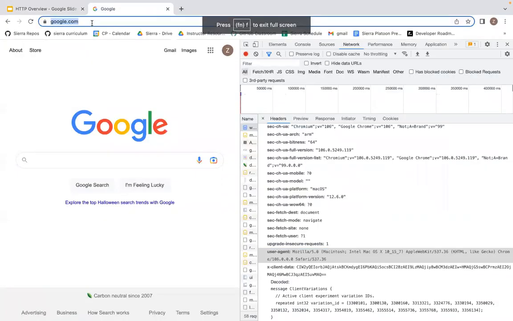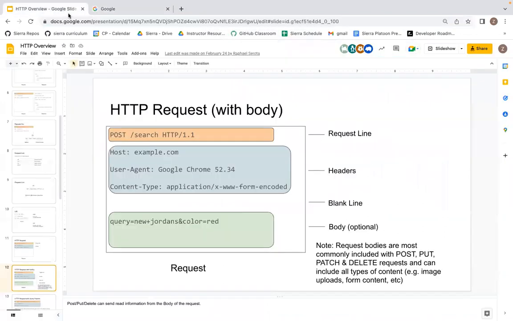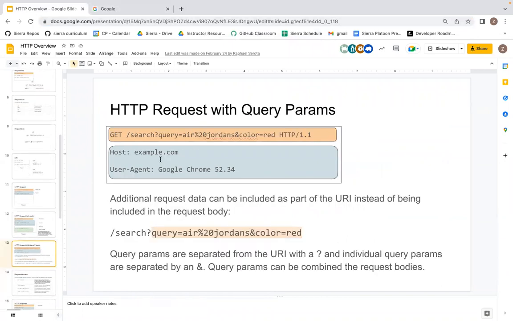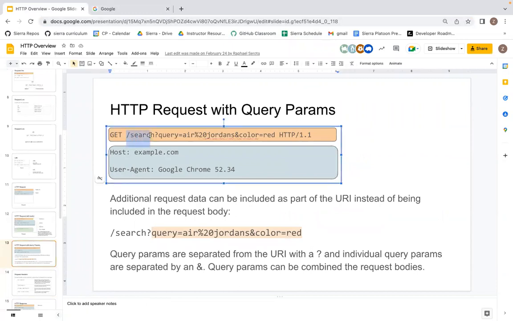So if I'm doing get/search, any query parameters that I want to add onto it, I can just put inside the same URI line. So I don't even need to send anything in the body. I can just send it in the top part of the request.